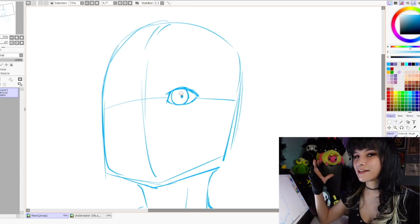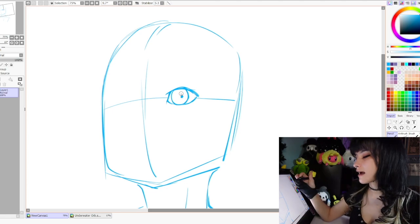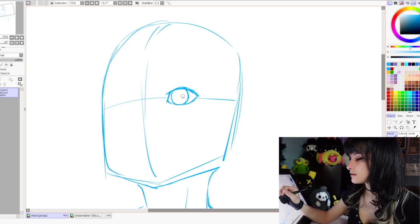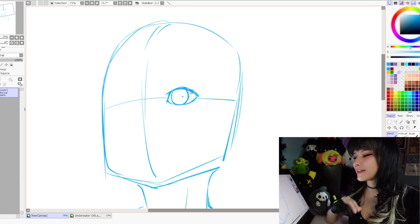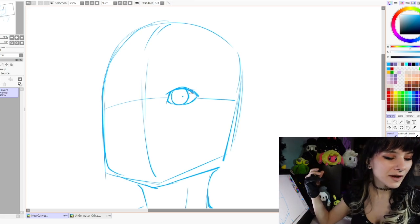But I will also, depending on the lighting in the background that I put the character in, change the size of the pupil to reflect how dark it is. So for a darker scene, I'm going to put a bigger pupil because our pupils expand in the dark to take in more light. And for a lighter scene, like bright daylight, I will make the pupil so tiny, almost non-existent. Again, it's not super realistic, but I have a very stylized art style, and this is how I like to draw eyes, to make them look as big and colorful as possible.